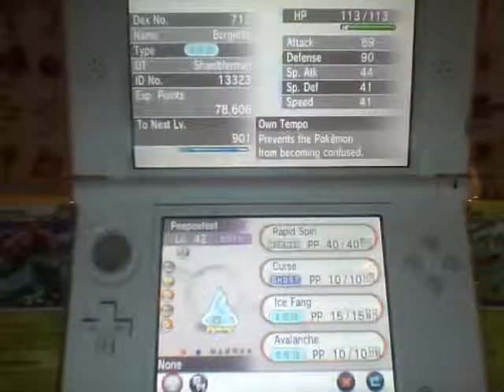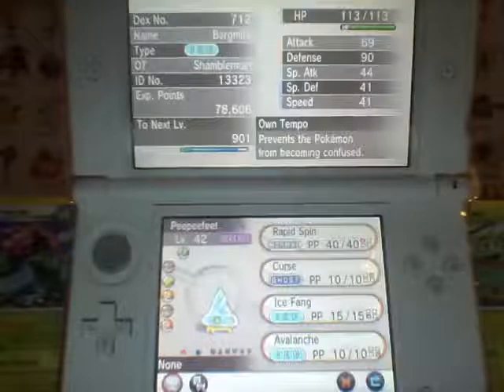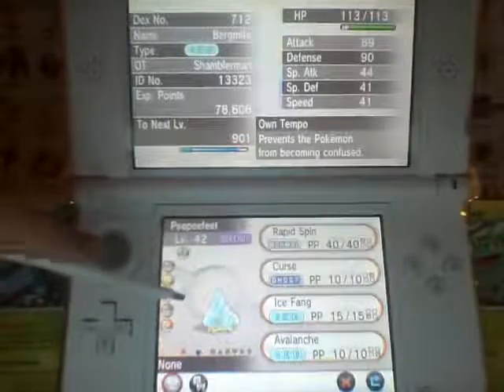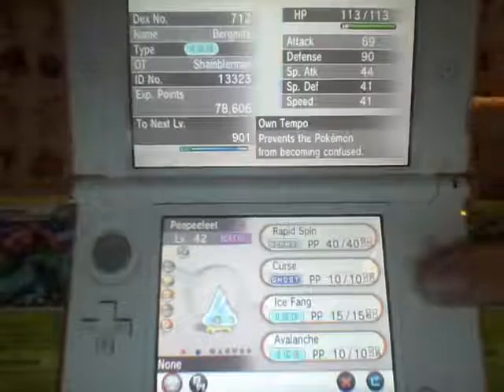Don't leave yellow snow around. But this is PPfeet — it is a Bergmite. It is very cool. One of the first Gen 6 Pokemon shinies that I was able to find. I found this guy in the Friend Safari while I was searching for a shiny female snow hunt, which I'll tell you more about later. But we're going to go ahead and show off this little lady here for you.